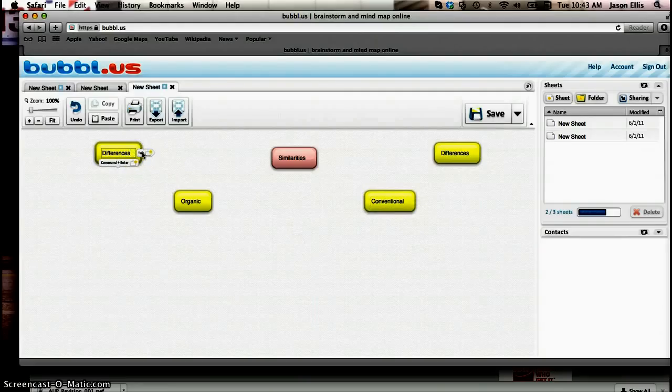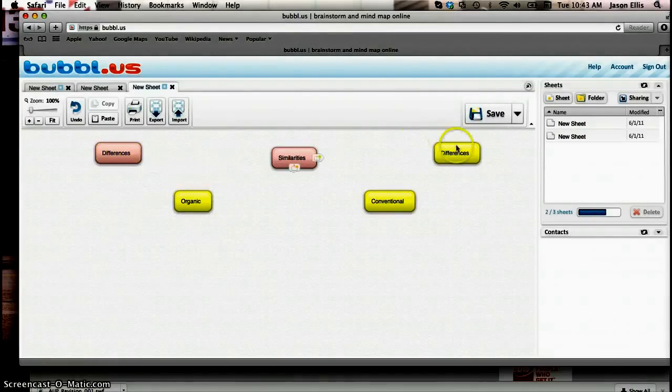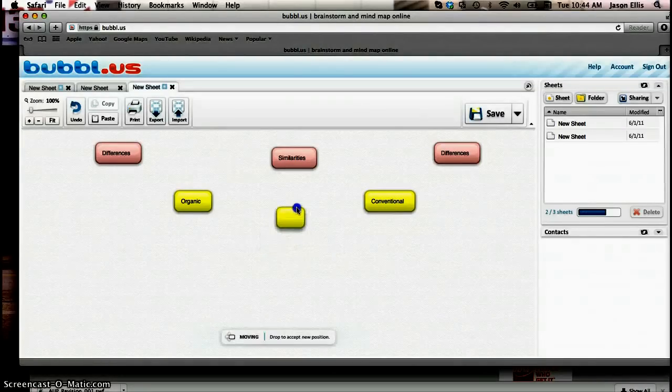Okay, so just to make it nice, again, I'm going to hover over top, click on it, and I'm just going to change these to be the shocking pink. Okay, so then when I'm going to start putting content in here, if I click off into space and I just hit enter on my keyboard or return, it creates another node for me. So, in terms of similarities, I'm going to probably have a few here that I'm going to work with. Again, click off into space, hit enter, right?